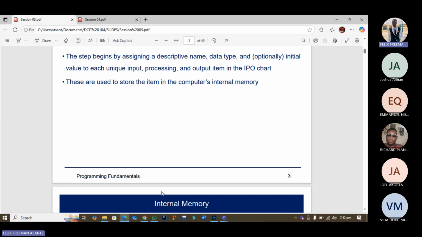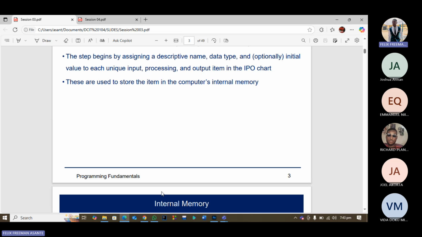Then we also learned that with variables, after declaring the data type, you have to give it a name, something to identify it by. And there are rules to giving names. It shouldn't start with a number, and there shouldn't be any spaces between the words. You can use camel casing, or you can use an underscore to separate. You also can't use reserved words.